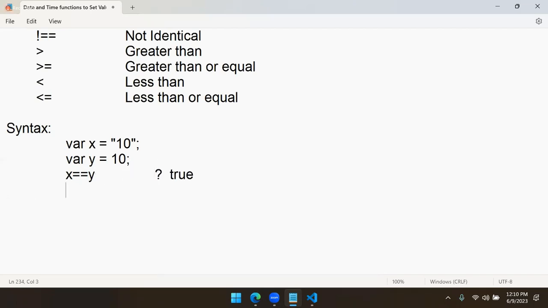Then what you can do is use triple equal. x triple equal y is going to return false. Why is it going to return false? Because it can compare only the same type. Same type means either both must be string or both must be number.